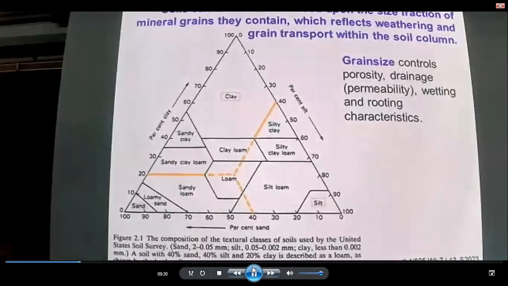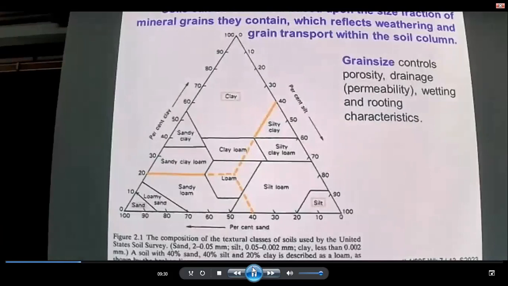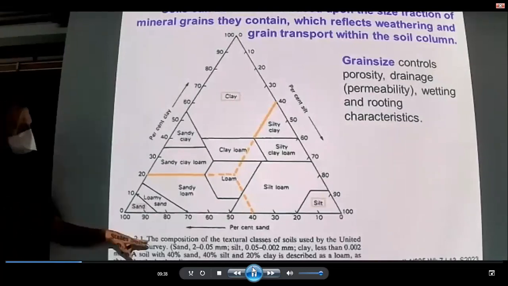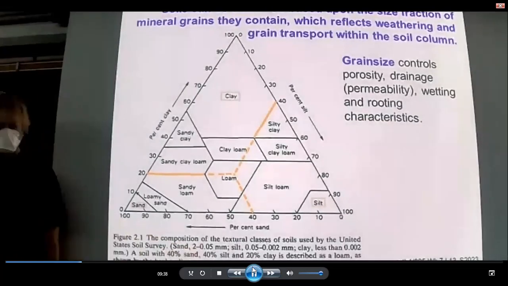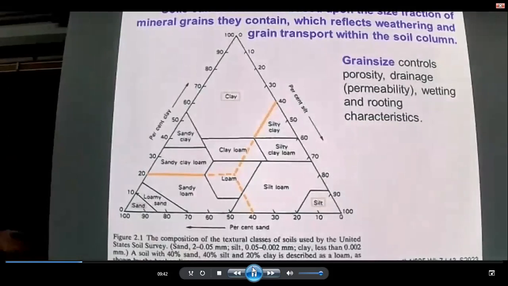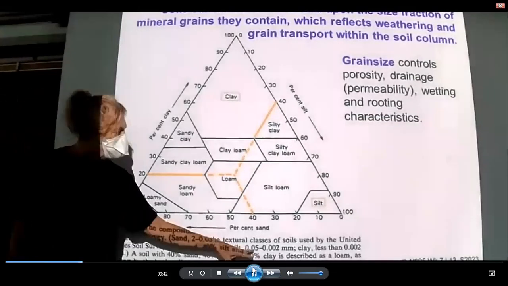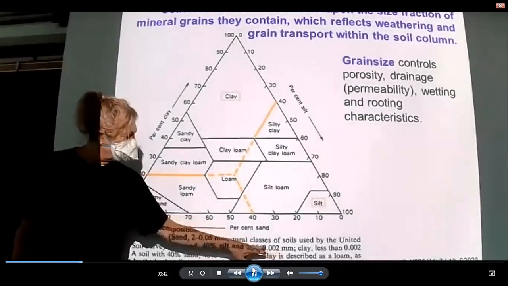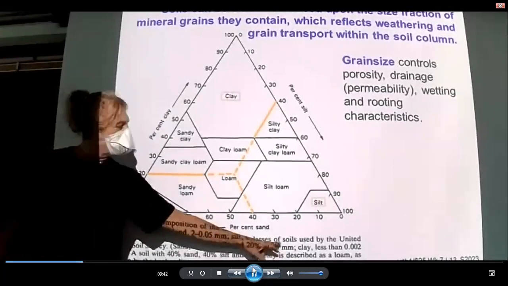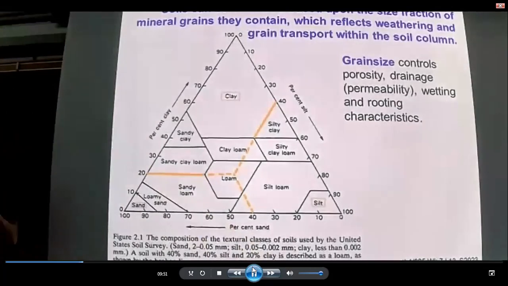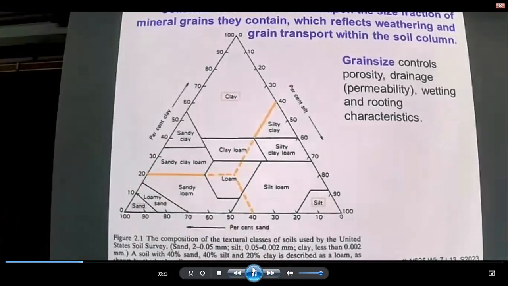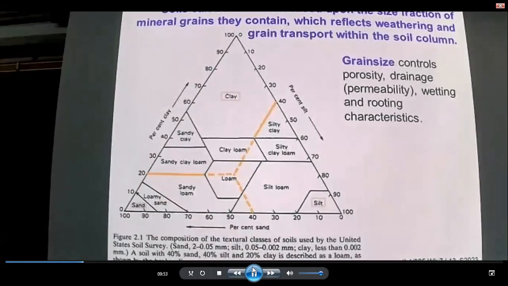Okay, so now this is a ternary diagram showing you some of the physical characteristics of soil. In this case, it's the size fraction of the grains. So there are three types of sizes of particles. These are not compositional attributes. The sand, clay, and silt are three sizes, which I'm pointing to there on the screen, and they represent different sizes of grains, as I say, and you can find soils with all sorts of characteristics.